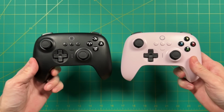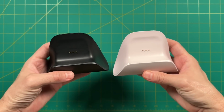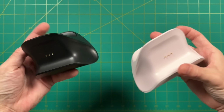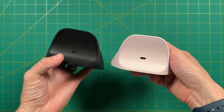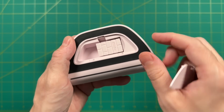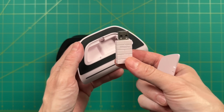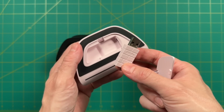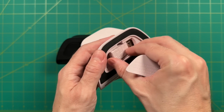Now moving over to the docks, I really like the look of these. I think that they match really well with the controller and they're nice and small. Here you can see the pin connectors for charging, and then also it has a space for charging via a cable in the back. Now on the bottom, each of them have a slot for a 2.4 GHz wireless dongle. And the way this works is that you can actually just plug this directly into whatever device you want to connect to. But another thing I learned after making my previous video is that this will actually work as a wireless receiver in and of itself.